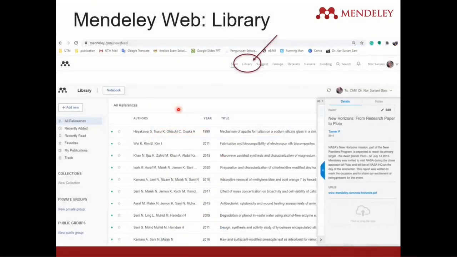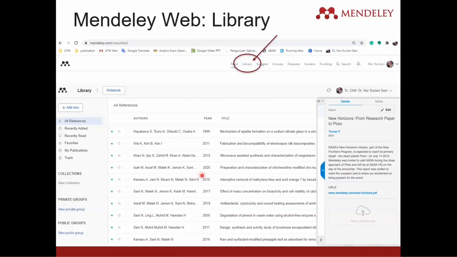When you click on the library menu, it will show this interface. The Mendeley web library is divided into two main panes: the library overview, and the list of resources and articles.